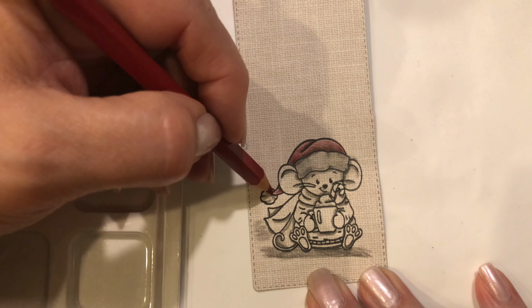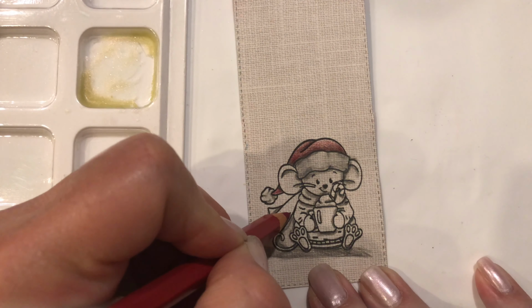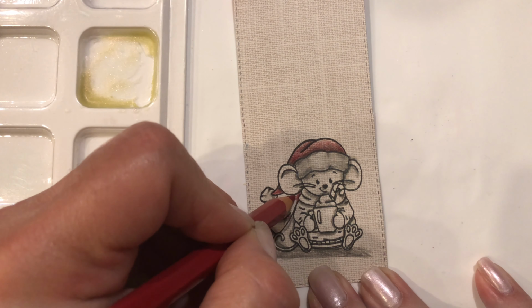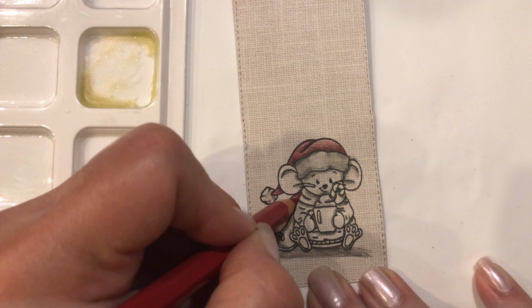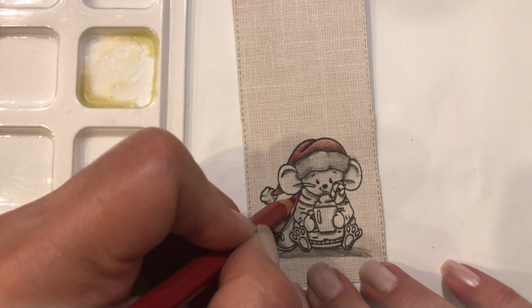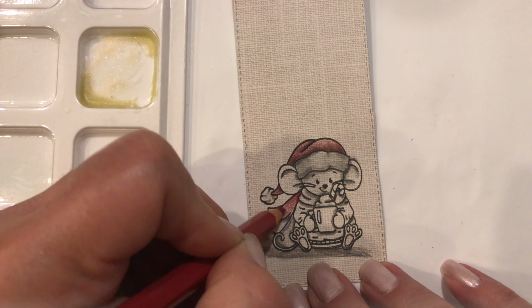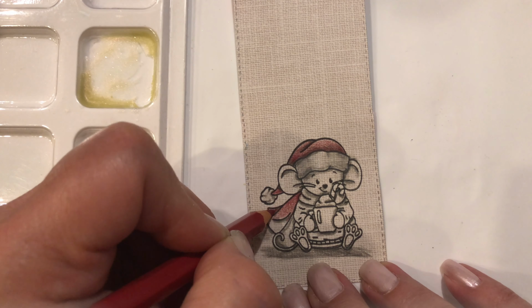And I'm gonna do the scarf next. The scarf is nice and thick around his neck, keeping him nice and warm while he enjoys his little cocoa out in the field with the rest of the field mice. You just kind of imagine him sitting there with his little family and friends, hanging out, chilling with his hot cocoa. Maybe there's a little fire there in front of him.